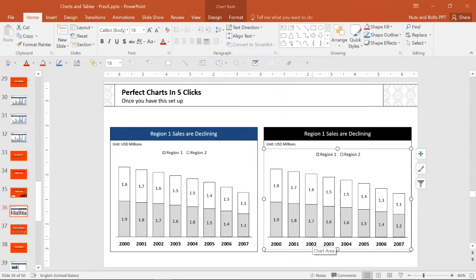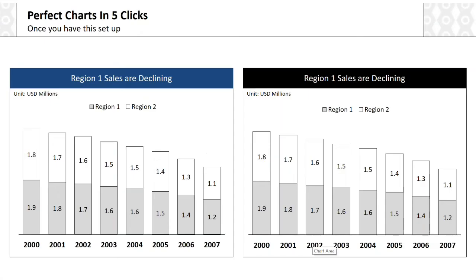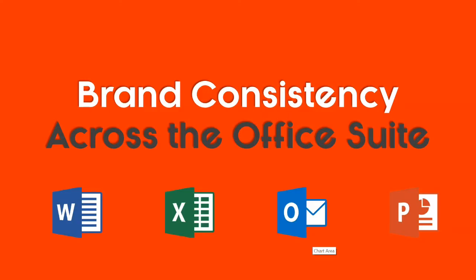And the real magic of this, which I think that even people who use some chart templates don't realize, is that this works across the entire Office suite. So if you save a chart template in PowerPoint, you save it in Excel, if you save it in Word, you can reuse that chart template across the entire Office suite. It's saved in that folder. It's there forever. You can send your chart templates to your colleagues if you want to make sure that they're using them. And it's a super fast way to create brand consistency across your investment memorandums, your pitch books, and your financial models.